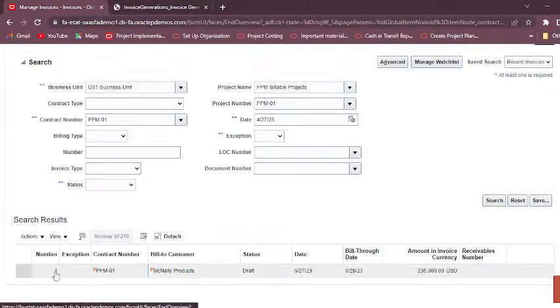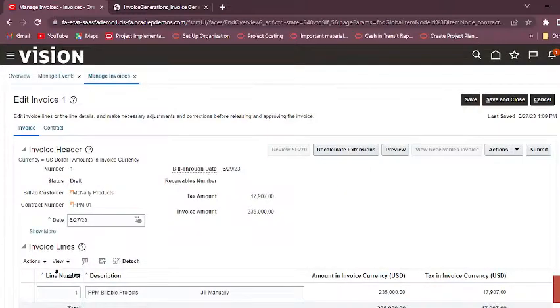So you have to click on this number. In our first case we forgot to approve this invoice. First we have to submit, approve and release the invoice, and only then will it be able to be imported from the PPM module to the AR module.